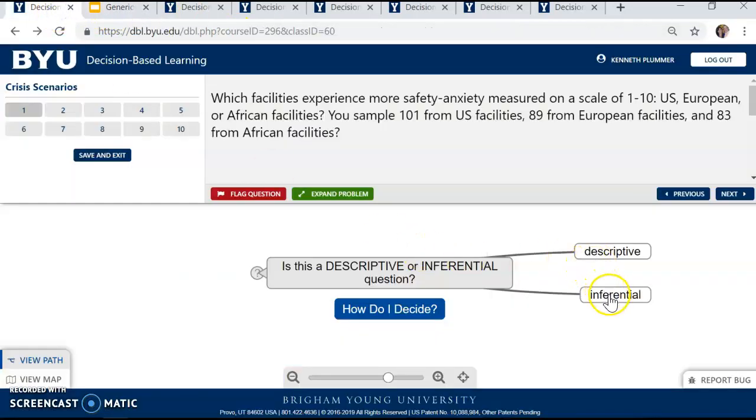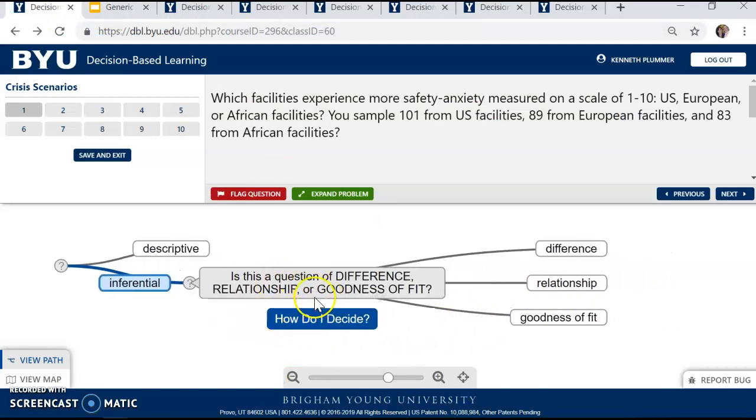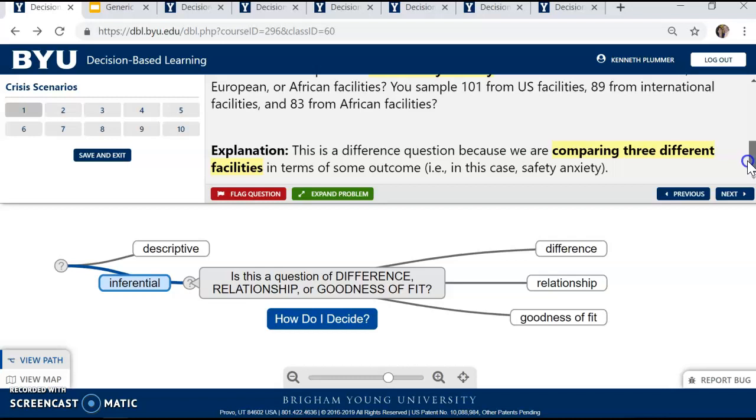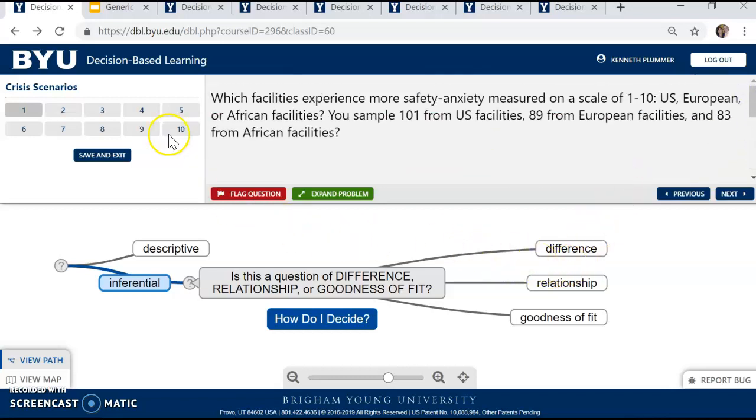As you can see, we can continue to move forward through the decision model with new questions, new just enough, just-in-time instruction, but always being able to see the problem, the research question, and determine how to classify it. Students can even scroll down to see what the instructor's answer would be as they go along the way.